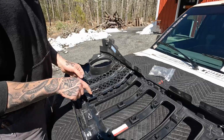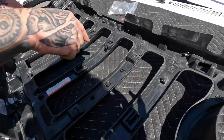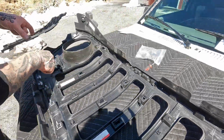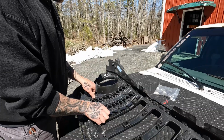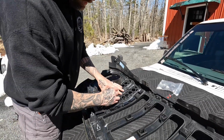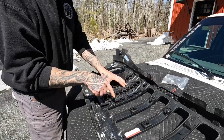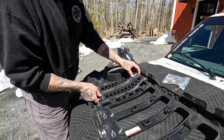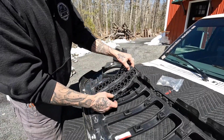So you're going to want to get yourself a T20 Torx bit, and there's a bunch of T20s along here on the inside of your grill, okay? I think 6 or 8 of them. And then their inserts are in sections here, and they literally will get screwed in and clipped in. They also have little white clips in the middle that retain it that way, okay? So you're gonna be taking the screws out, and these pop out. There's 2 tabs right here, top and bottom, so it's actually screwed in, clipped in, and tabbed in.